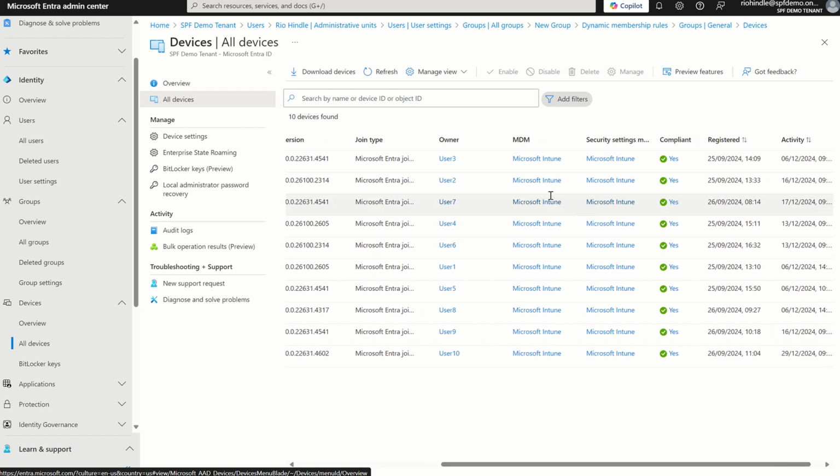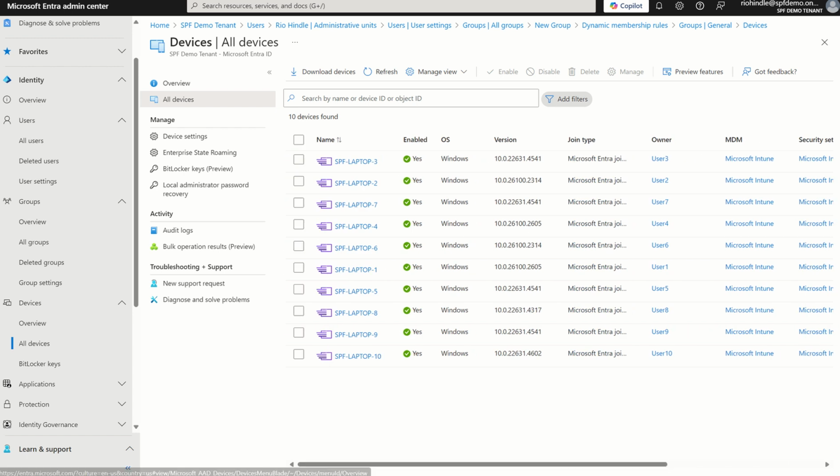If the Mobile Device Management Authority is Microsoft Intune, it means it's fully enrolled into not only your tenant, but also Microsoft Intune. Microsoft Intune can push out what we like to call configuration profiles and compliance policies to make sure your device is up to date and secure. And if we were to enhance on that, we could create those compliance policies and check whether or not those devices are compliant based on particular peripherals, such as whether or not my antivirus is up to date, whether or not it's got BitLocker enabled, whether or not it's got code integrity enabled, a whole lot of other stuff we can look at, and of course when it was registered and the activity date and time on that particular piece.